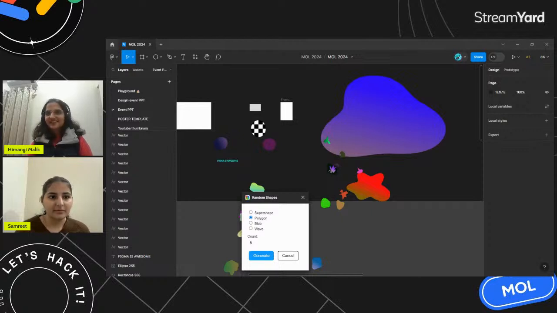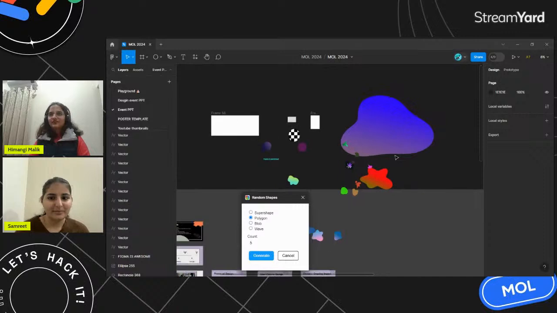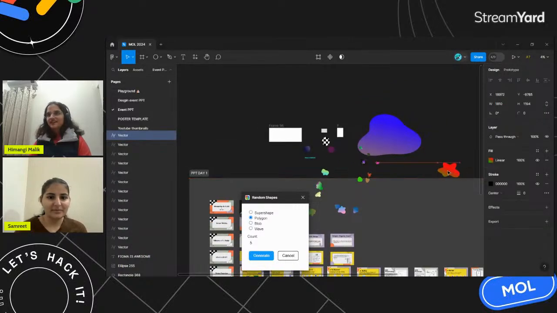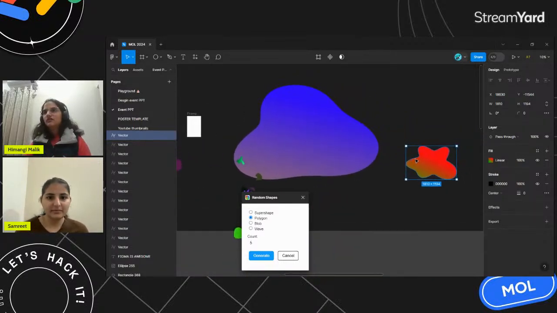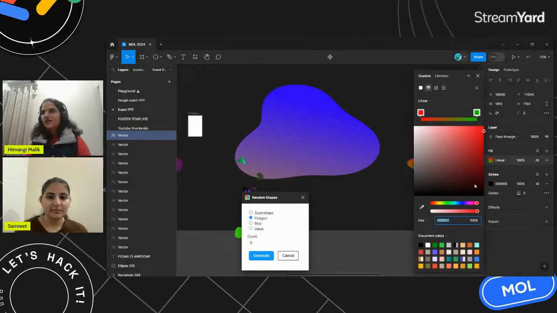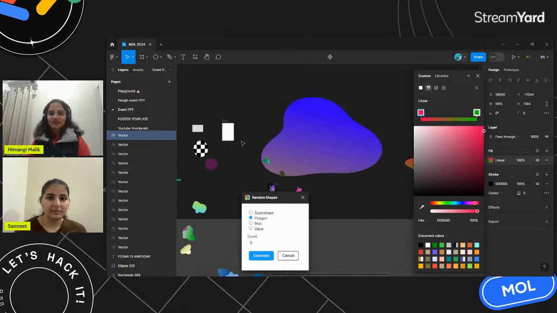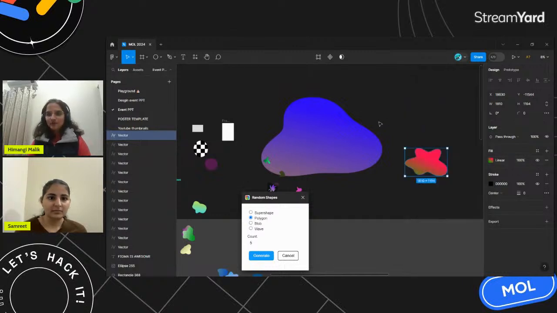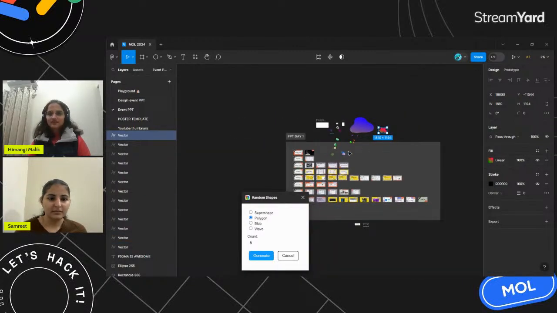Yes, so see this, it's very fun. Even if you don't want to design, you're sitting here and you can spend so many hours just playing with these random images, and you see the fill in it. It's not linear, it's not one singular color. It has various colors aligned in it. So you can learn so many things from these random blobs or whatever it is that's happening over here.